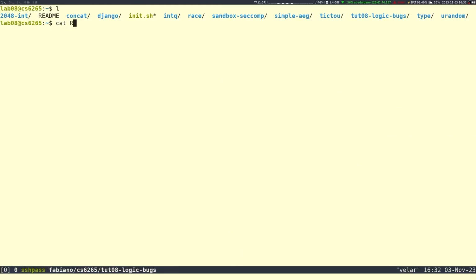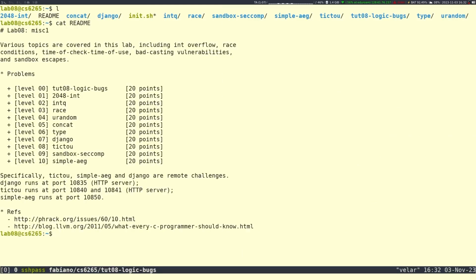In this lab, there are a couple of different challenges: command injection, integer overflow, race condition, some randomness, a Django web server, a lot of different interesting things. Some of them are actually running on a port, like the web server where you want to interact with them. I in general recommend running everything from that server, since that makes sure you don't have any network connectivity issues. It should work from outside too.